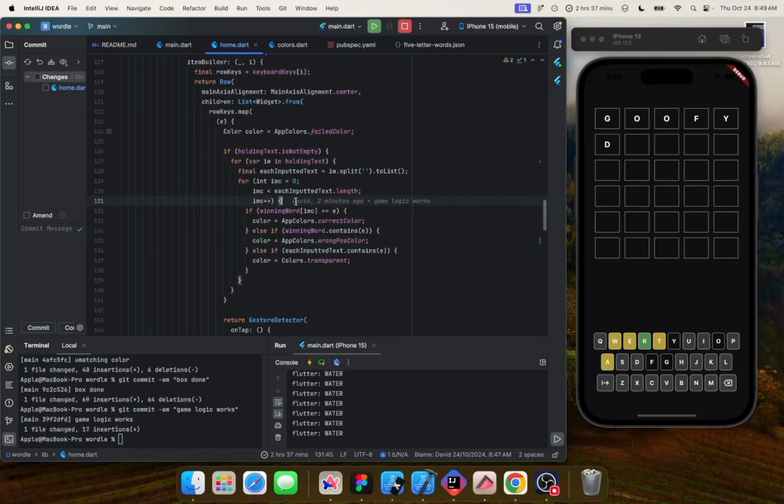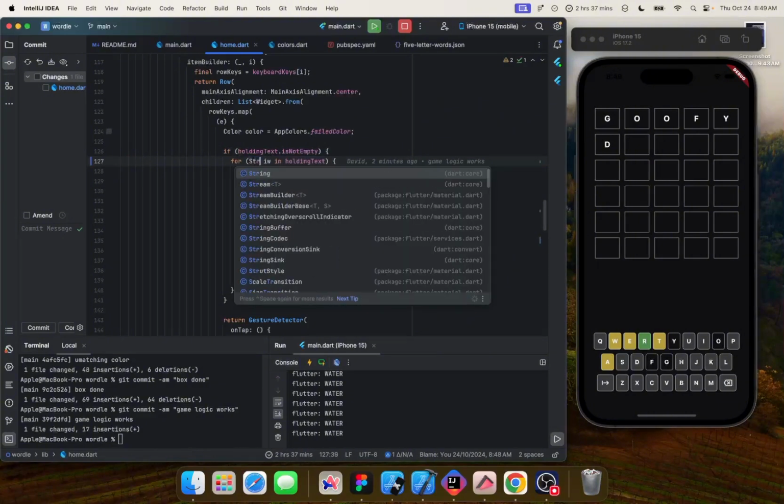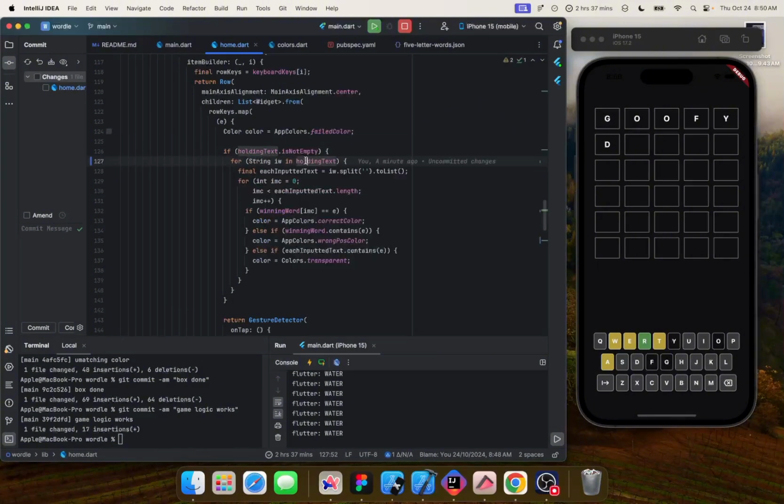So here we are saying, okay, holding text, and then there should be string and holding text, and there should be each of the string and holding text. Okay, and then we are splitting here.